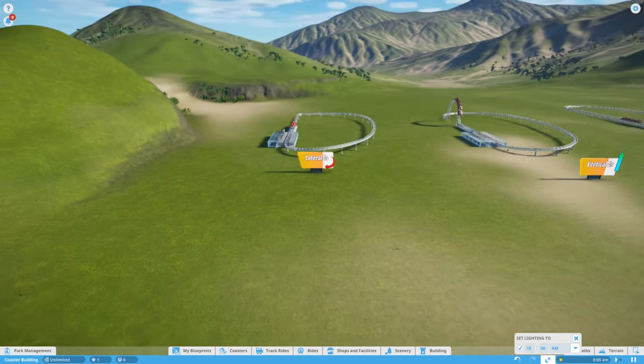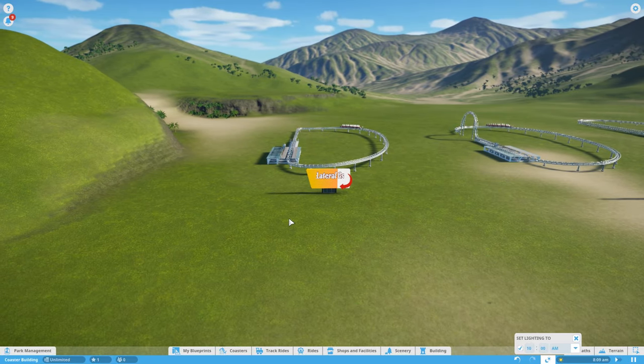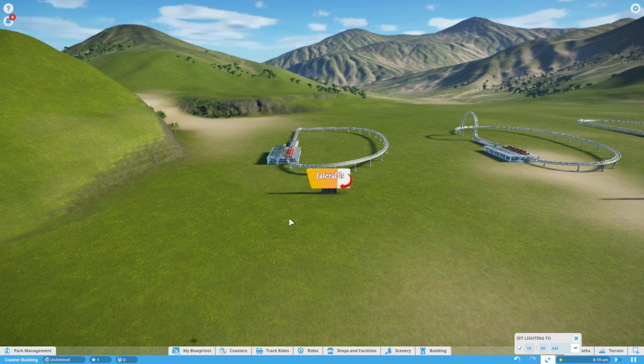The G-forces are lateral, vertical, and forward. We'll do lateral first. Lateral force is basically left and right. In the context of a roller coaster, it's left and right. So as you go around a corner at some speed on a roller coaster, it feels like you're dragged to the edge of the corner and you're being pulled out of the corner almost. That is a lateral G-force.